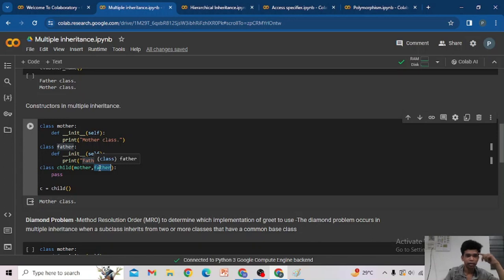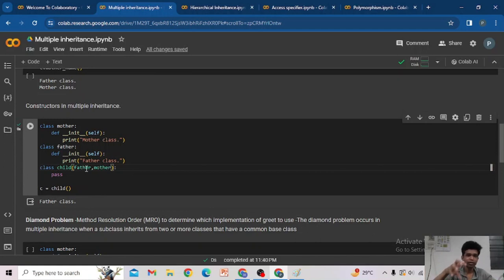Mother. It's not based on which class is on the top. It's based on the class given in the front when inheriting. Both are at the same level, but mother is inherited first and then father is inherited. So what will the output be? Again mother class. If it is Father first, what will the output be? Father class. Simple.